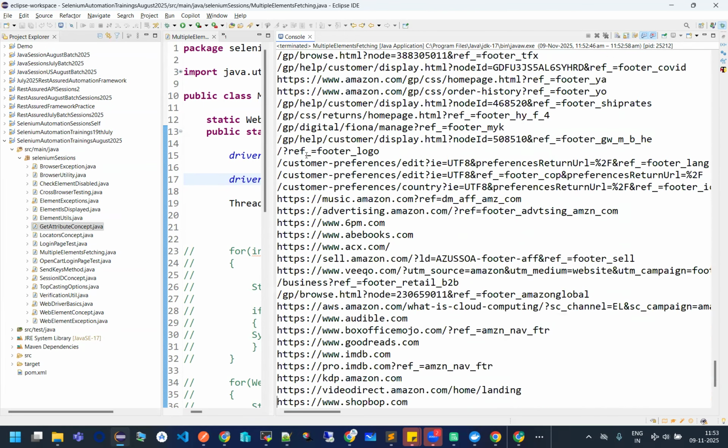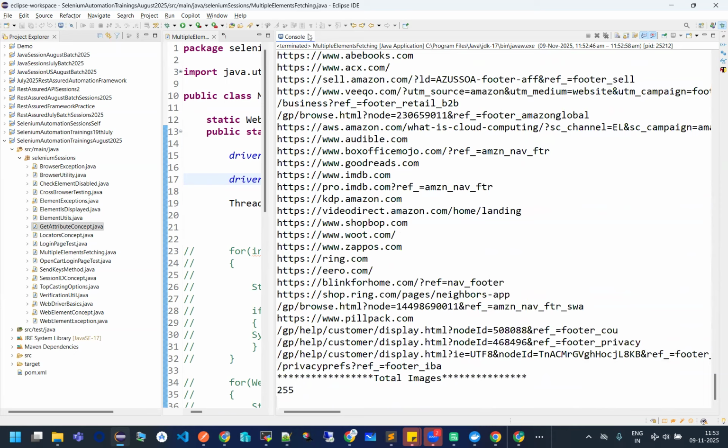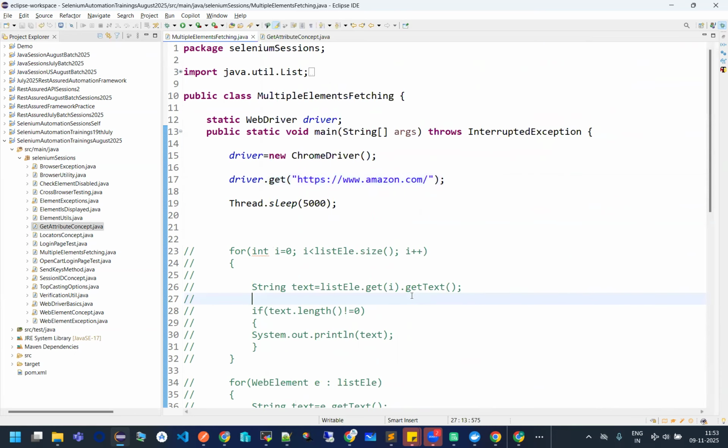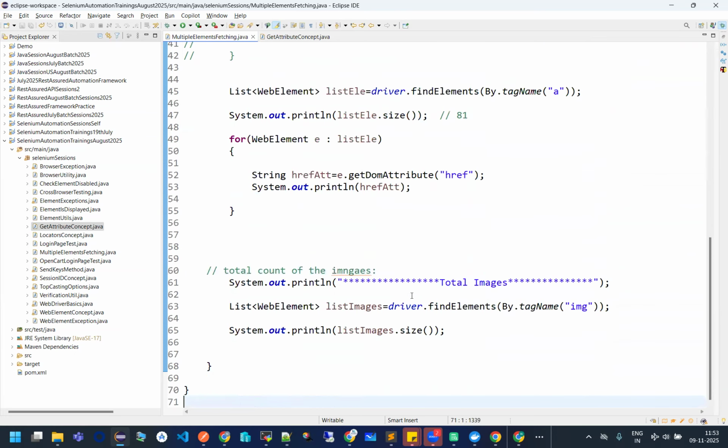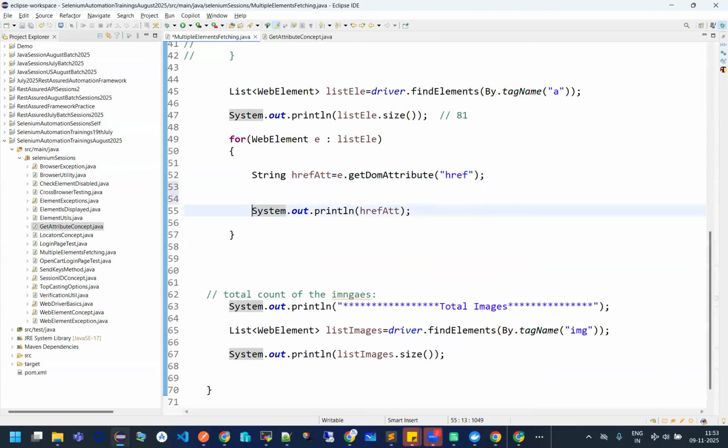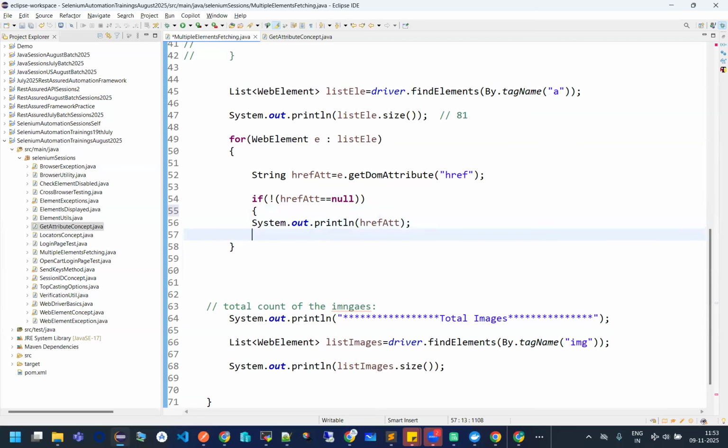Can we just apply a normal condition, something like this? What can I apply? How about if I say that if your href attribute is equal to null, or I'll say reverse the condition: if your href attribute is not equal to null, then only print the value.